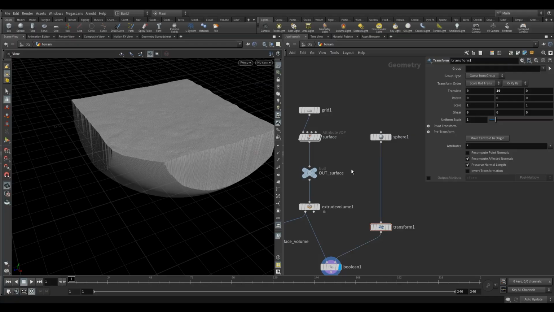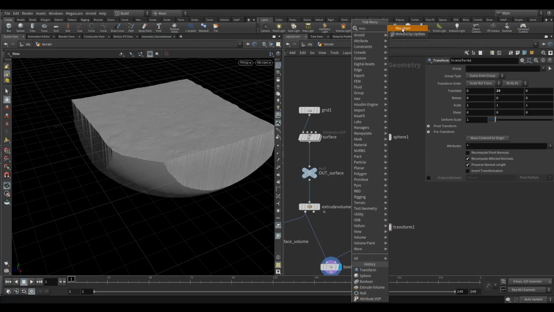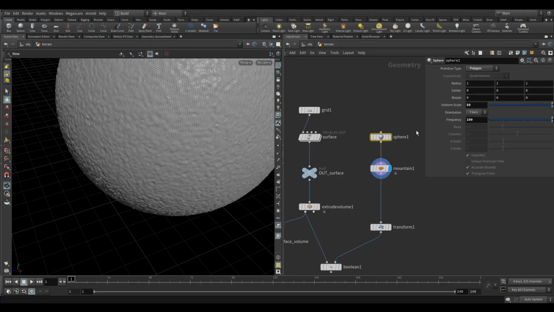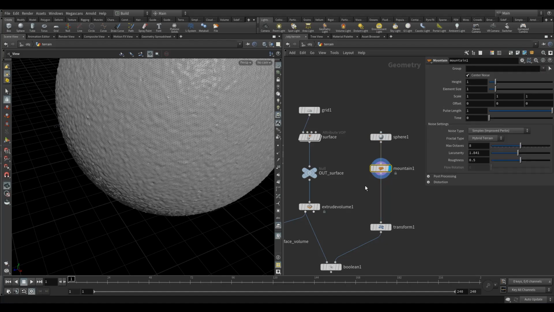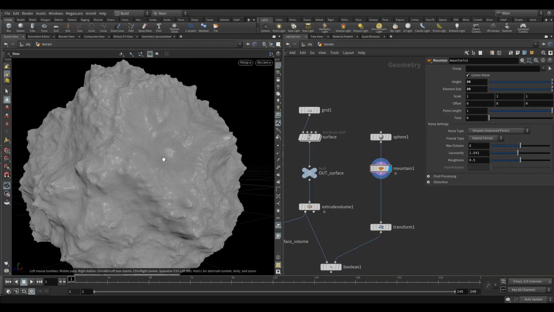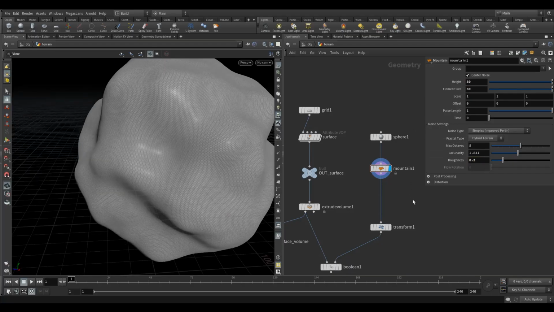So we're going to want to add some noise to this. I'm going to drop a mountain. Let's visualize up here, because that will start running a bit slower. Make sure we have the sphere in the right place. That looks fine, I think. And then the first mountain, as typical, big noise first, with a bit less roughness to start off with, and then we'll add our detail later on. Well, now, in fact.